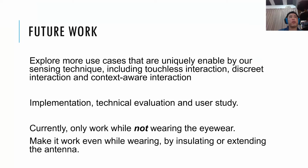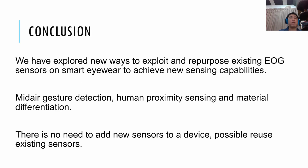In the future, we want to explore more use cases that are uniquely enabled by our technique, including touchless, discreet, and context-aware interaction. We want to implement and, of course, to evaluate and study it. In conclusion, we have explored new ways to exploit and repurpose existing EOG sensors to achieve new sensing. The key takeaway here is there is no need to add new sensors to a device, and it is possible to reuse existing sensors. Thank you very much.